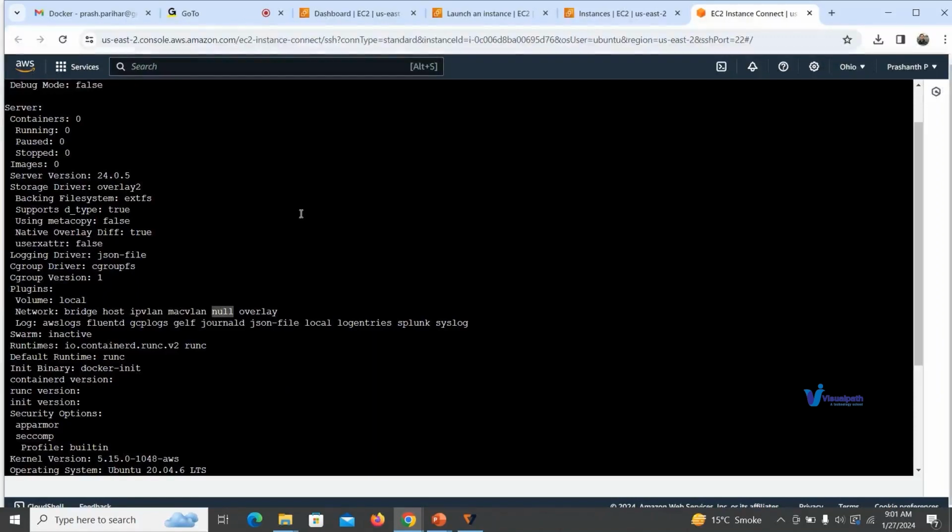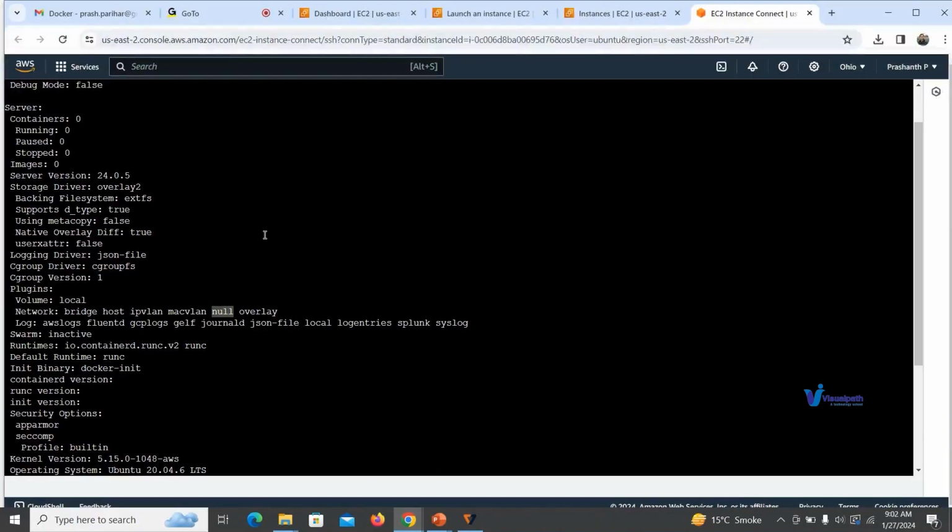Null. I can create one for R&D purpose. I can create a null network also. Null means only for Docker purpose I can use my network, but nobody else can come and connect to my network. It is not a shared network. For others, it is just null. Null means it doesn't exist for other people. Only for my own R&D, my research purpose.